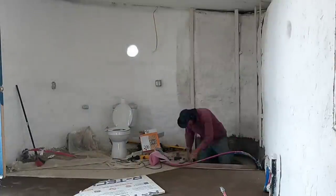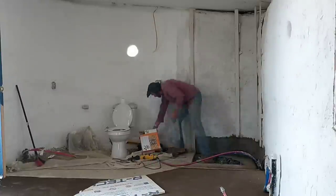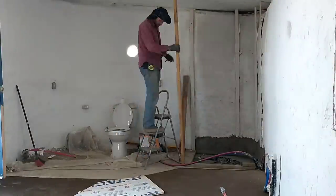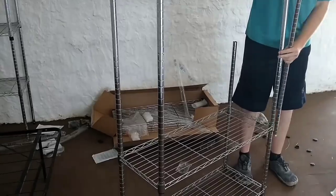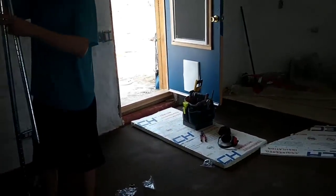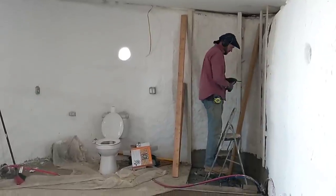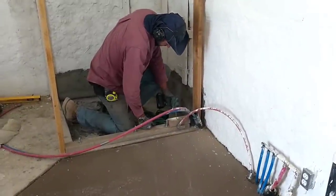Meanwhile, I am over in the bathroom working on the wall for the shower. I've already drilled the holes in the concrete for the anchors, and now I'm just screwing down the board with a piece of foam in between. Next up, I'm going to install the top board along the ceiling, and then just fill in with studs as appropriate. I'm trying to make sure that this divider wall is plumb and level, even if the adobe wall that I'm attaching it to isn't perfectly so, so I'll use shims as needed.